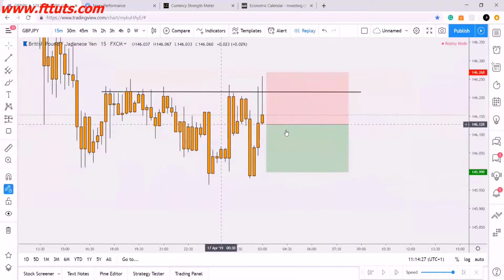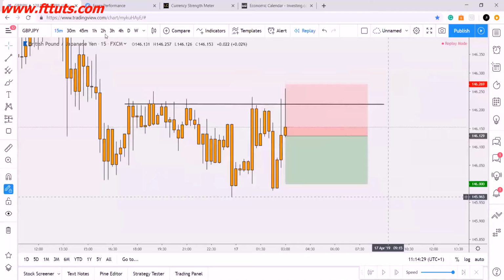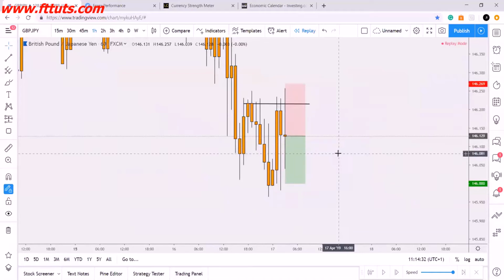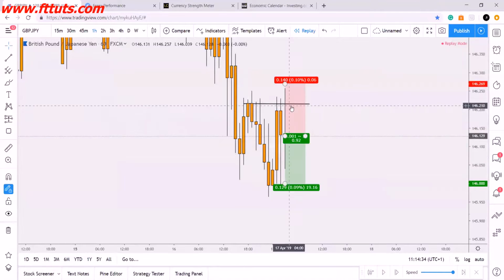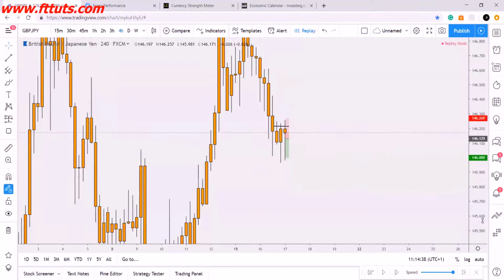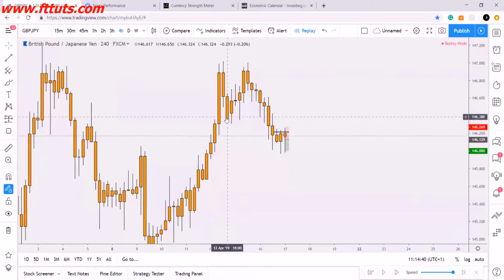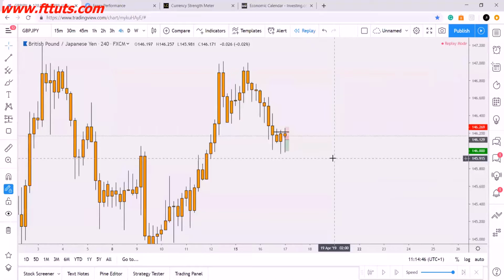I'm in this trade. I feel confident. I'm seeing on the hourly time frame, we have lots of rejection at the double top of this lower high. The 4 hours indicating a structural double top, breaking a previous structure, lower high formation here. And let's see what happens with this pair.